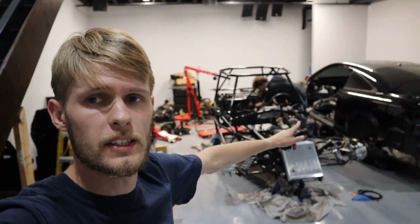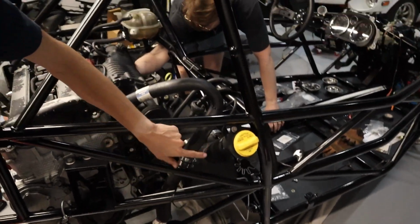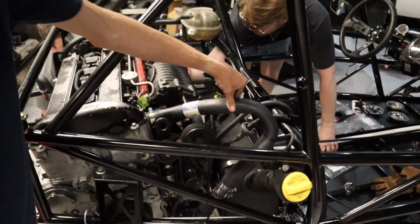So I have my minions working back there. We are currently finishing up the last things we need to do to start the car. Logan went ahead and basically routed this coolant line here, which isn't exactly the correct one, but it's gonna work for now, and we're gonna go back later and replace it. We kind of messed up and cut the coolant line that we were supposed to use there because we thought it went somewhere else. So we're doing what we can now just to get the car started, and I'll go back later once I know everything runs and starts.